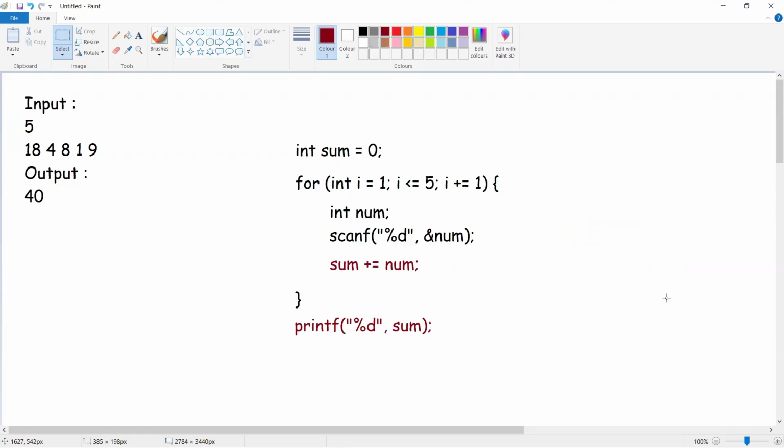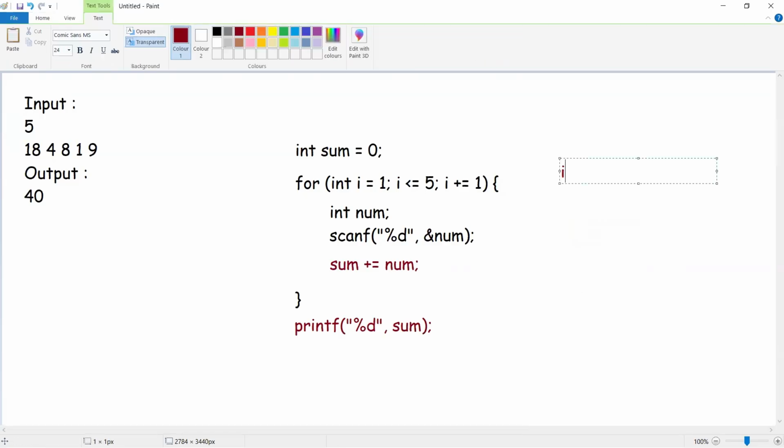Now, if I ask you, what is the maximum number? What is the smallest number? How many times did the number 8 appear? Can you answer all those things? No. So if you want to answer all those things, you definitely want to store all those respective values. As there are 5 values, you definitely need 5 integer variables. Means int num1, let's say int num2, so on. Similarly, int num5.